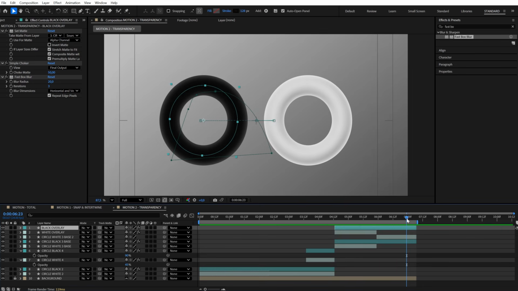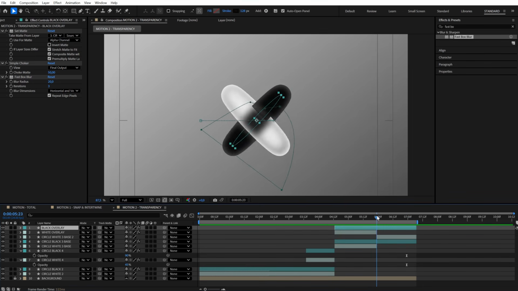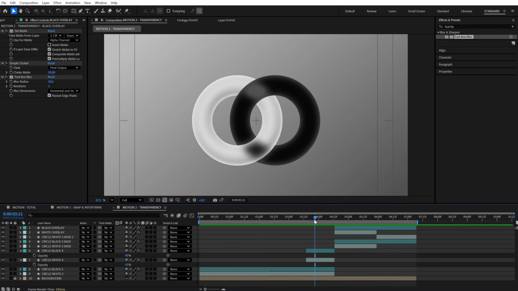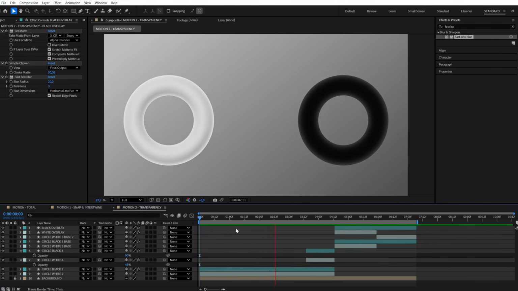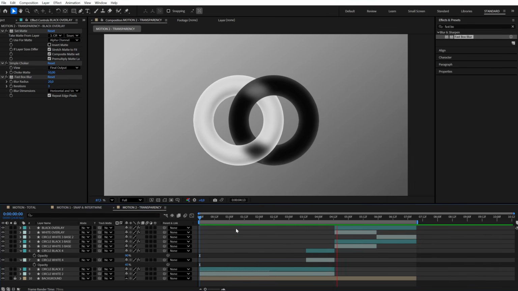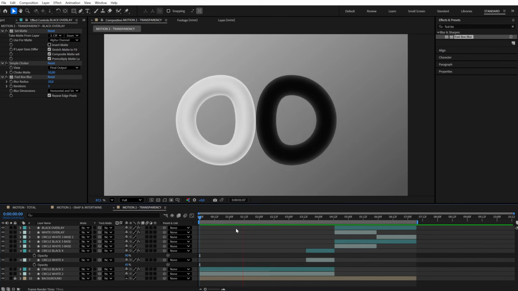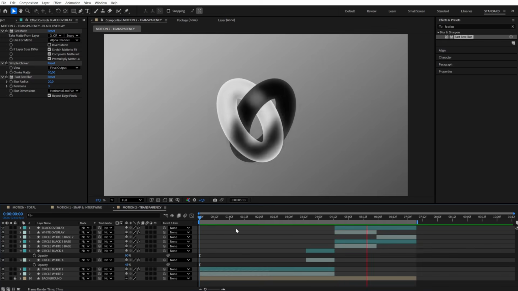Then I also applied the same effect on the second part of the animation, with the only difference that here the mask needed to be animated. I didn't record this part because it was a bit tedious and more or less the same. But if you're curious, you can check out the project file on my download page, where also you will find all the tutorial files plus some useful stuff for your motion design project.